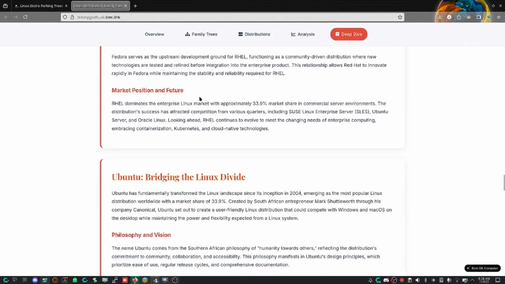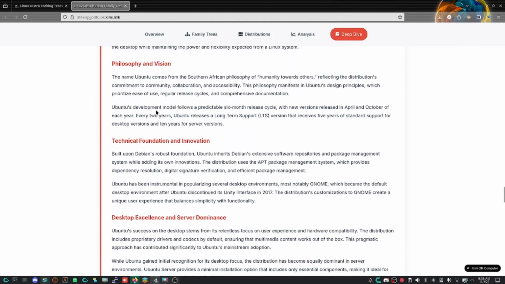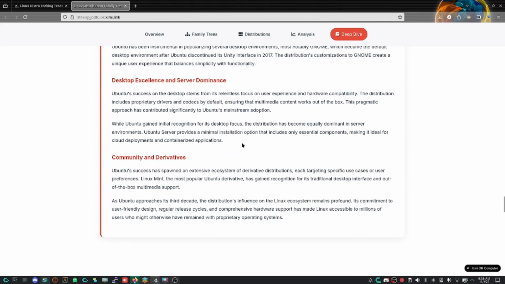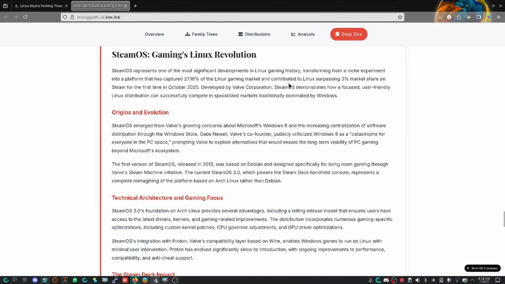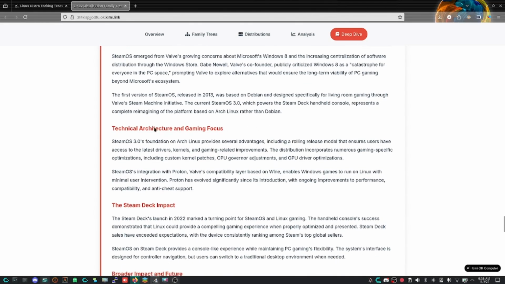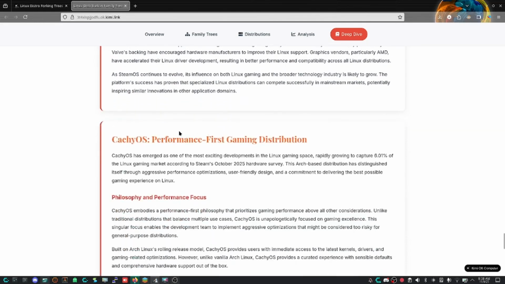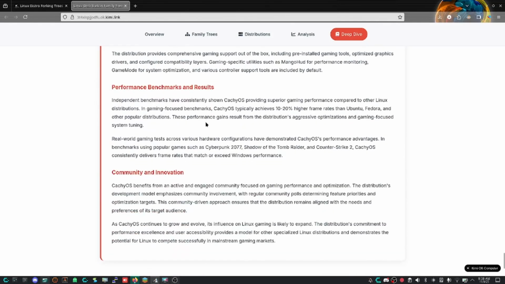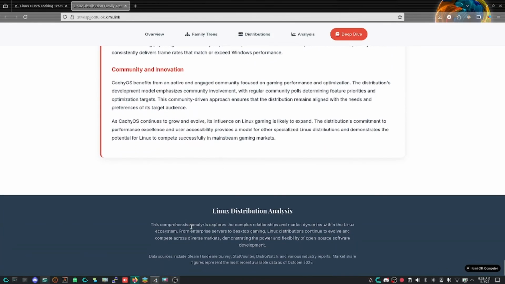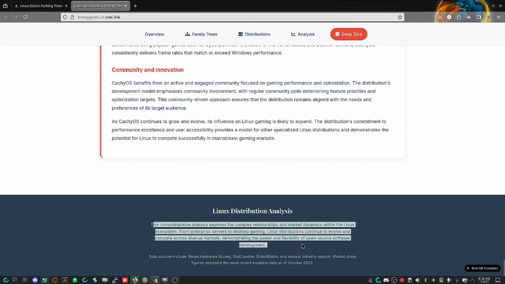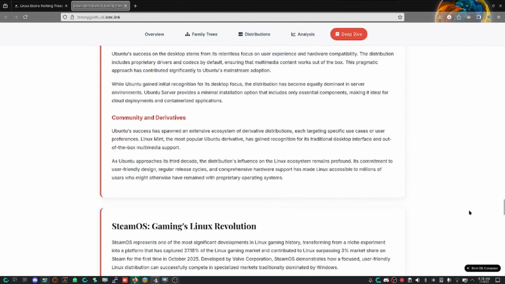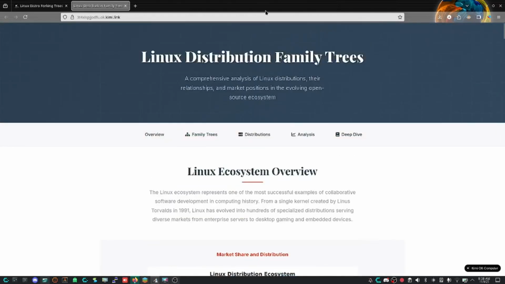Every single major Linux distro in the deep dive has multiple chapters. It has a page of its own. You can read through it. Actually, the point is not that it can make this website. This website I gave is just an example. But at the end of it, you can see that it's also explaining the reason it made the website, and even the sources that it looked at.